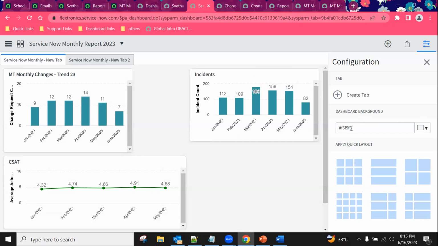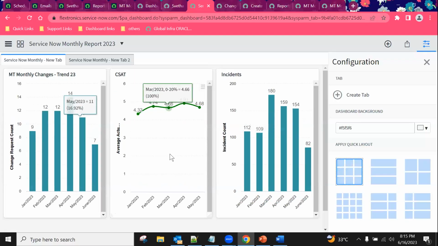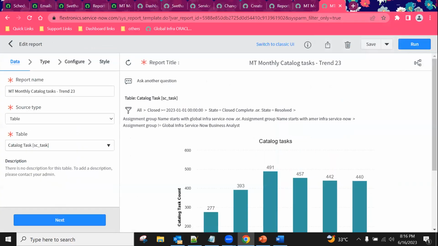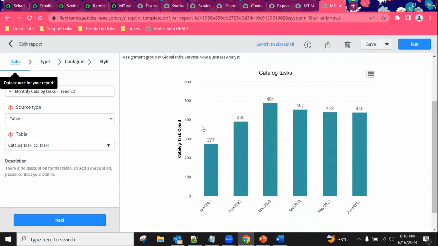And the dashboard color and format, everything is here. Maybe if I want to make it more clear in a systematic way, I can just align through the system. The system also gives some layout options, which I can click on, so it will itself make a layout for better visualization. Or if I want, I can also design it in my own way. So this is how a dashboard looks, and the report creations and everything.